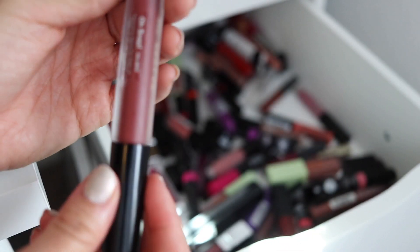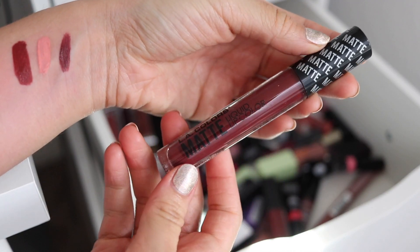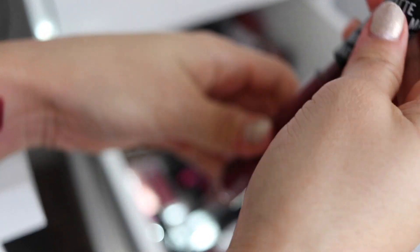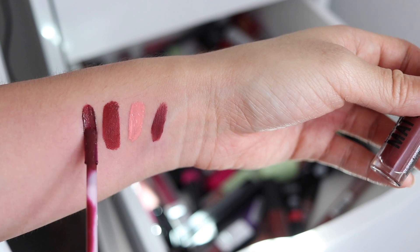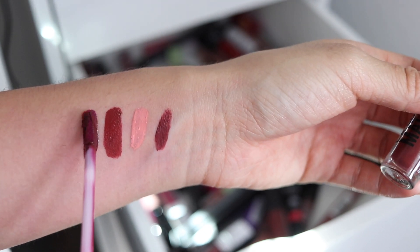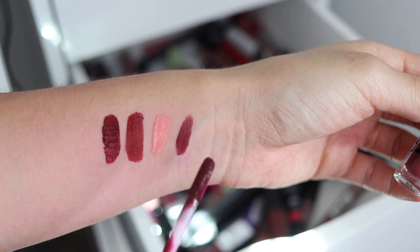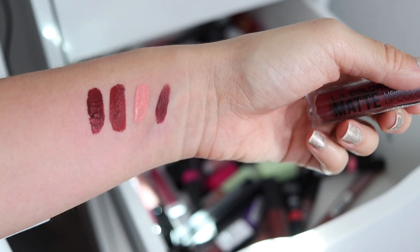Oh, here's another one — this one's called Oh Snap from City Color. Just have so many of these. This one looks like a little bit of a darker red — oh, it's pretty. Here is Ellie Colors Matte Liquid Lip Color. I don't know if I've ever actually used this in a video, but it's another burgundy shade. Ooh, that's pretty — definitely darker and a little bit more of a wet formula. I feel like this could even be a dupe of another shade I have. And this one's even cheaper — you can find Ellie Colors at the dollar store, actually.